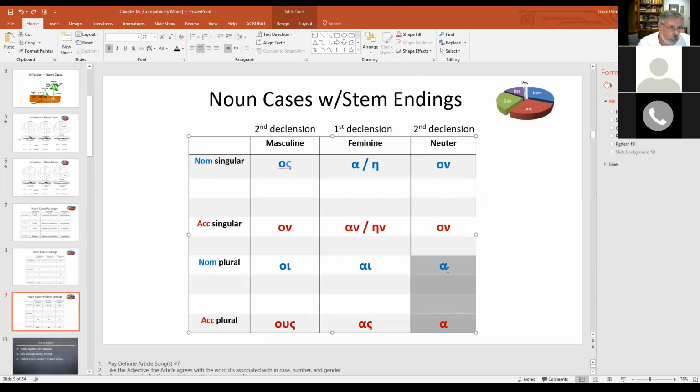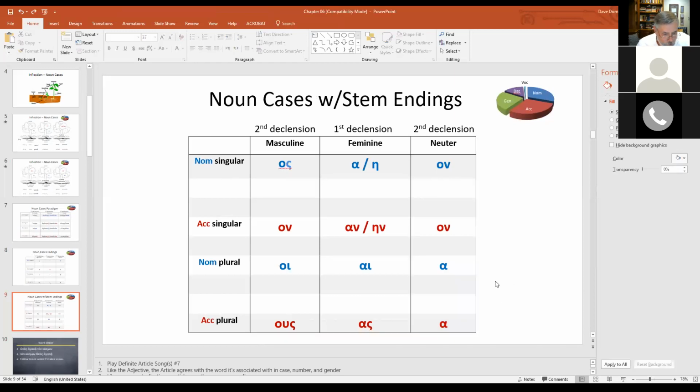It's impossible to learn every paradigm, every matrix. You'd spend forever. But if you begin to see the pattern in the words, you'll be able to recognize them much quicker. Right. It takes a little time, but you'll pick it up. Okay, so noun rule 2 says every neuter word has the same form in the nominative and the accusative. Noun rule 3 says almost all neuter words end in alpha in the nominative and accusative. That's what this is saying.